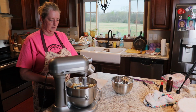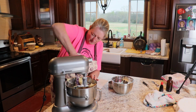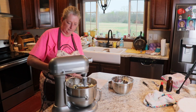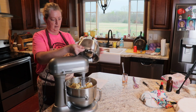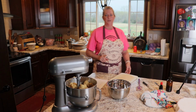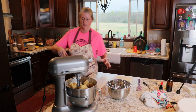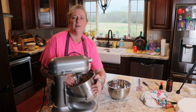Wrong way. Scrape my sides a little bit so I can get all this dough in here. Dough's getting pretty thick. I'm going to go ahead and put in the last of our flour. So I went ahead and measured out about 2 cups of strawberries, and I put them in the microwave so they can thaw enough that I can kind of chop them, because we want to chop them up small and add them to our cookie dough.